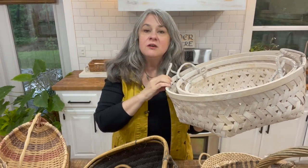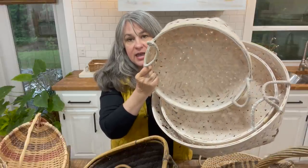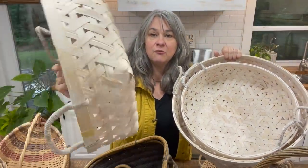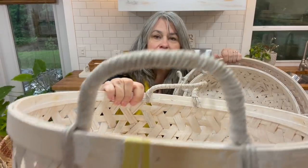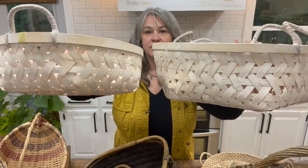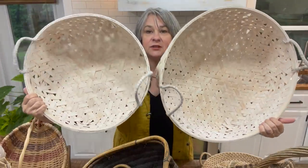This other set that I got was off Facebook Marketplace. So don't forget about Facebook Marketplace and Craigslist, because I paid $12 for this set. It still had tags on it. I think I looked it up and it was a very expensive set, and you know how much these wall baskets go for. It's got this size, really pretty whitewash on it with sort of a rope handle. Isn't that gorgeous? On a shelf or put up on a wall, which I have done before, really pretty. And look, two other sizes.